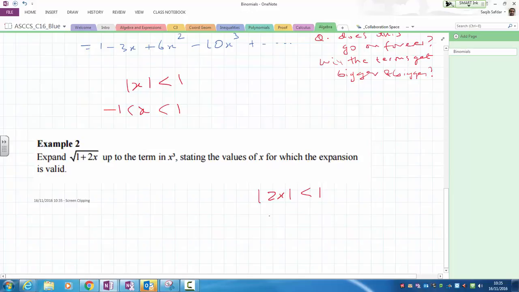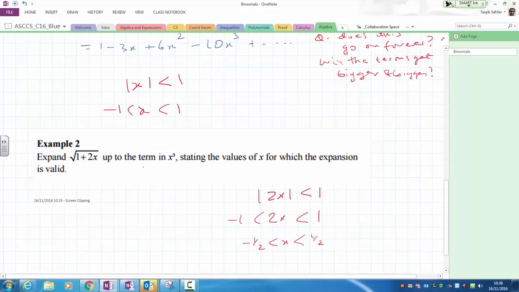And so what you're saying is 2x is between -1 and 1, and therefore x is going to be between -1/2 and 1/2. And if you plot the (1 plus 2x) to the power half against the expansion, you'll find that between -1/2 and 1/2, it's a good approximation. Not 100%, not perfect, but they're good margins to start using if you want to look at the expansion.